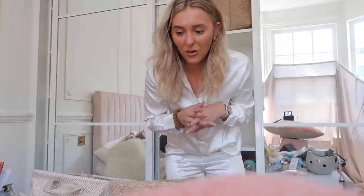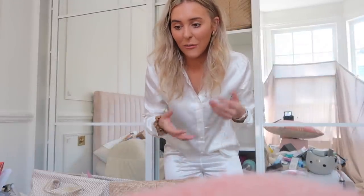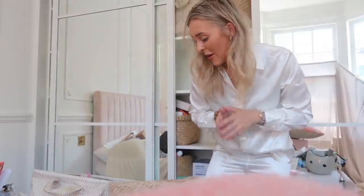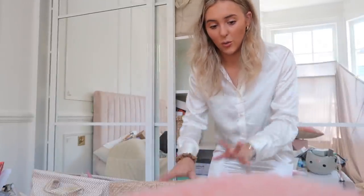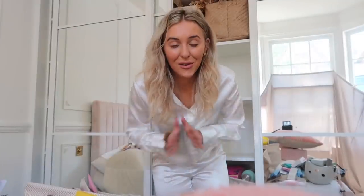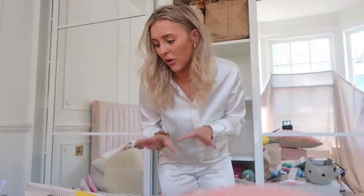The bit that seems to be taking up so much room is my gorgeous candles and things. Obviously candles, I'm not going to light them all at once. So I have a lot of beautiful candles, kind of like homeware. I mean, it's not an issue that it's taking up a lot of room because we love candles, but it's taking up a lot of room on my bed. So I think I'm going to pop those into one of these as well so I can have more bed organisation. I've got a lot more room to play with now in terms of taking more stuff out.